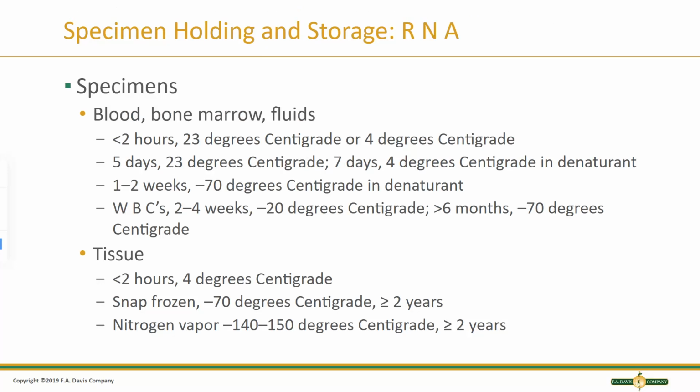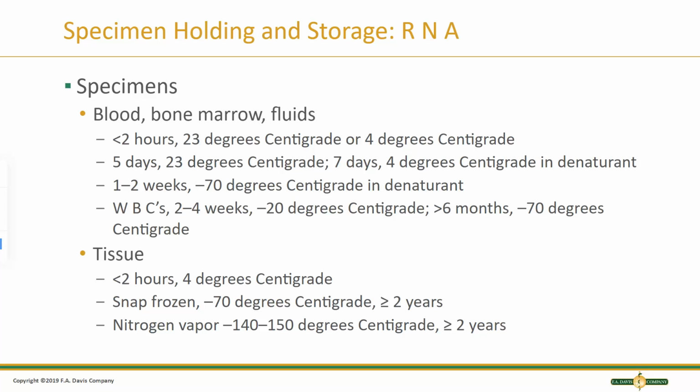Blood and bone marrow fluids for RNA. So RNA is a little bit different because RNA is super unstable. As I mentioned, we will get into the difference of the structures of DNA versus RNA. RNA is typically single-stranded, while DNA is typically double-stranded. Double-stranded DNA is a little bit stronger and a little bit more stable. RNA, being single-stranded, is much more exposed and weak and able to be broken apart. So we have slightly different recommendations for RNA.